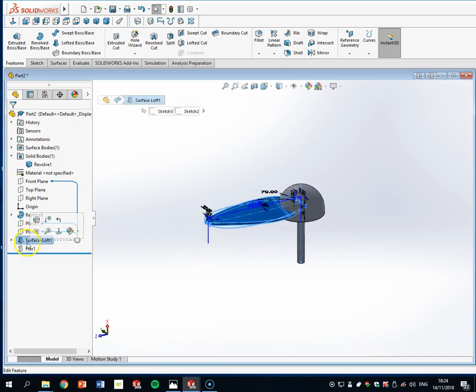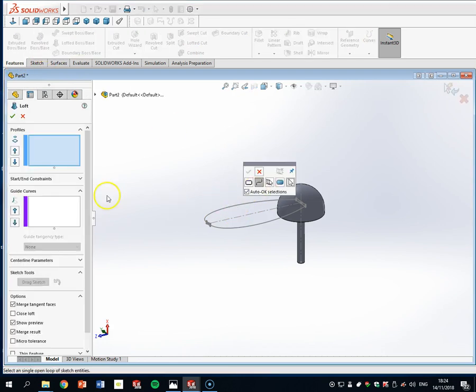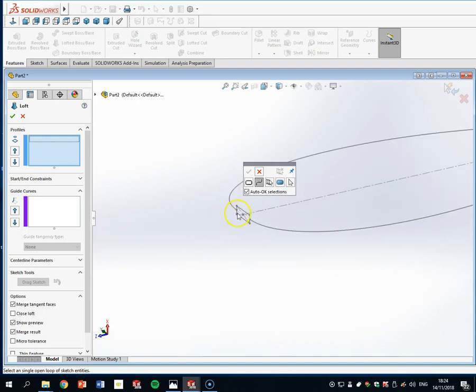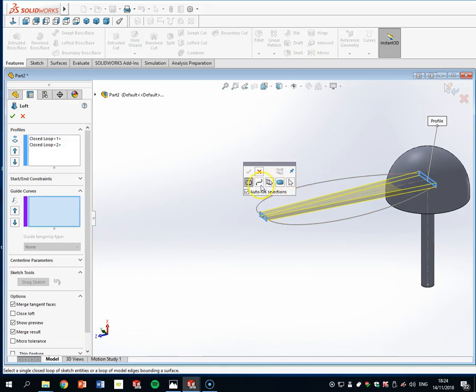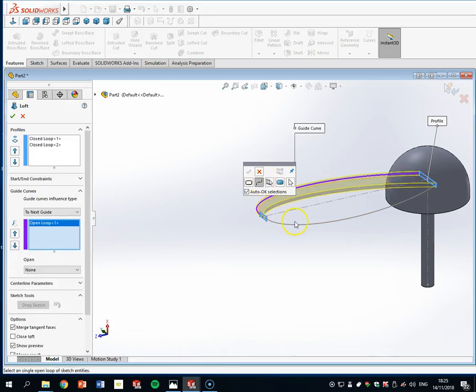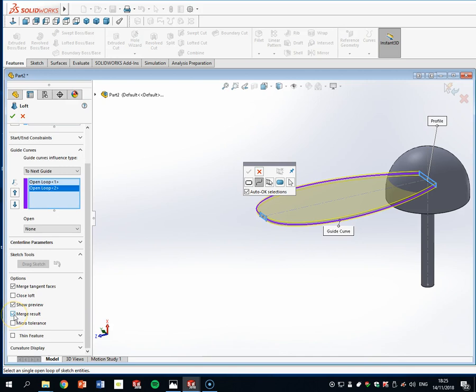I just realized that shouldn't have been a surface loft. Big mistake here. That should have been a lofted boss base, a solid loft. So let's try that again. That's why my fillet wouldn't work either. Okay, so this is a closed loop profile to another closed loop profile, and then we want our guide curves, which are open loop. And the other one, open loop, green tick. Now, I have the option here, I can actually merge the result, so it'll fasten itself to it. So I think it'll work if I just do it this way. Maybe not, we'll see.